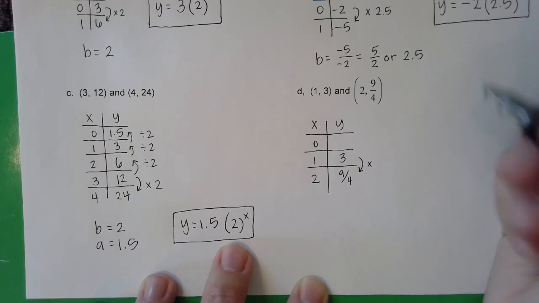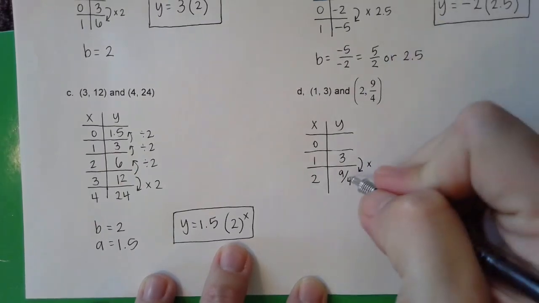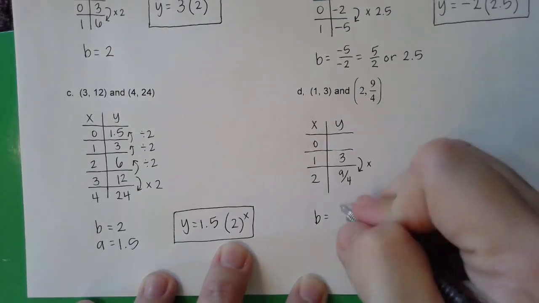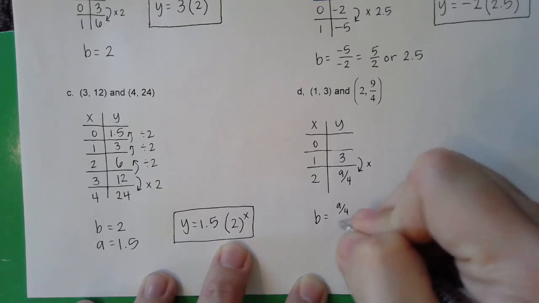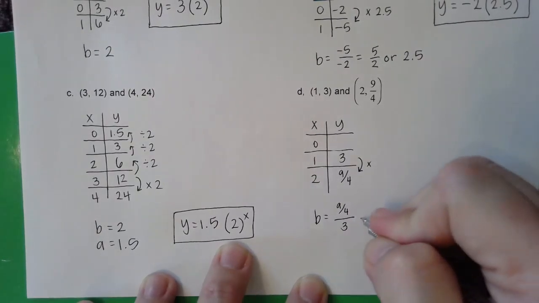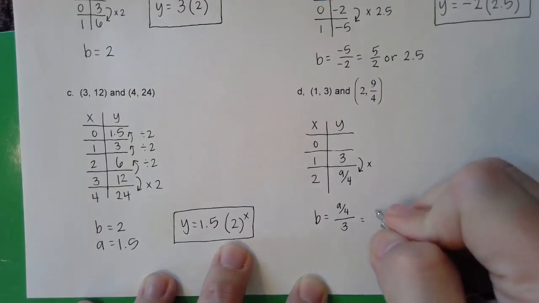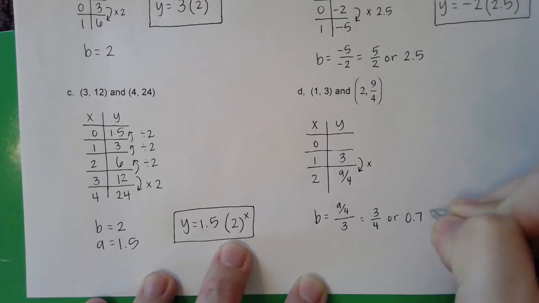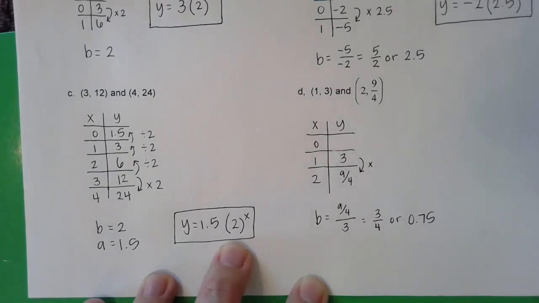2.25, or if you wanted to, in your calculators, you can do 9 over 4, and you can divide it by 3. And you can type that fraction into your calculators. So you could do 9/4 divided by 3. And when you do the work for that one, you're going to get as a fraction, it's going to turn into 3 over 4. Or if you wanted to, you could write it as 0.75. Either way would be accepted as fine.